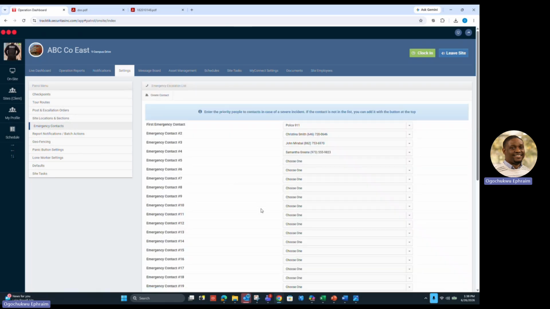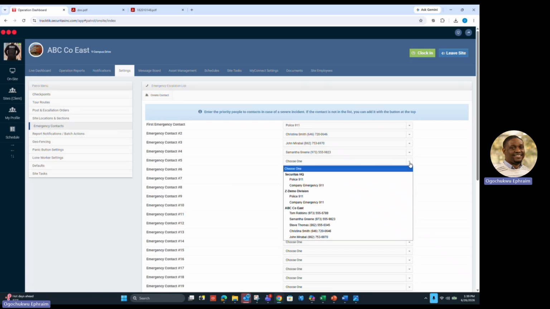Emergency contacts. This is where you come to create emergency contacts for your officers at the site. So right now we have the contacts already entered in the site, and we want to select someone from the list to join the emergency contact. So we can easily click on choose one option here and then select the user we want to include.